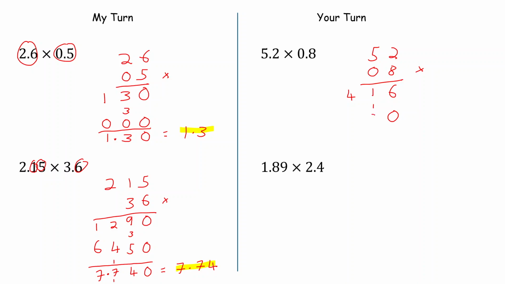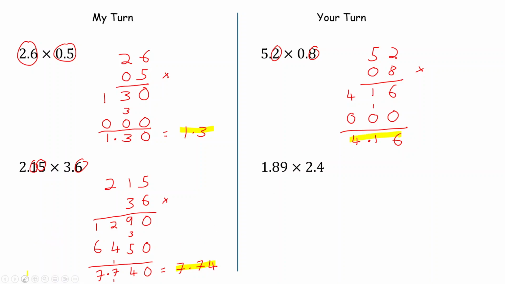0 times 2 is 0. 0 times 5 is going to give you 0. We're adding these numbers together now. So 6 add 0 is 6. 1 and 0 is 1. 4 and 0 is just 4. So there we go. 4, 1, 6. But of course, you've got to add in your point. So you've got 1 number, you've got 2 numbers after your decimal point. You've got to go back in by 1, 2 to give you 4.16, which makes sense because you're timesing it by a number smaller than 1. So your number's going to get smaller. So that looks pretty good to me.